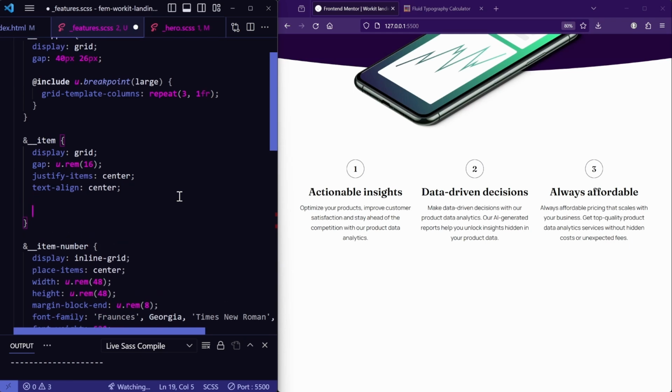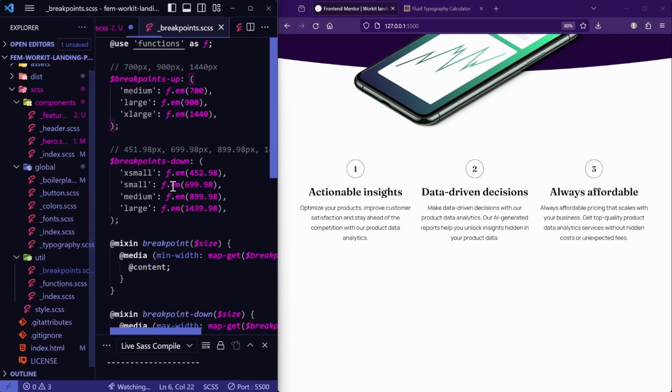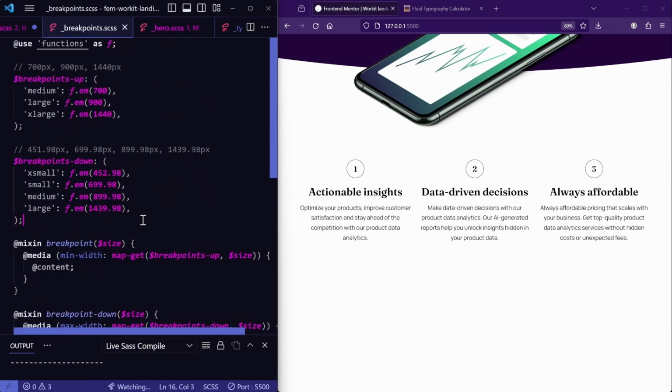This is kind of a weird situation where usually I'm just going to use only min width media queries, which we're using in my breakpoint mixin. But in this case, we actually only want to target tablet styles. So let's go to our breakpoint styles and figure out maybe we want to create a custom media query for this, just because we only want to target tablet.